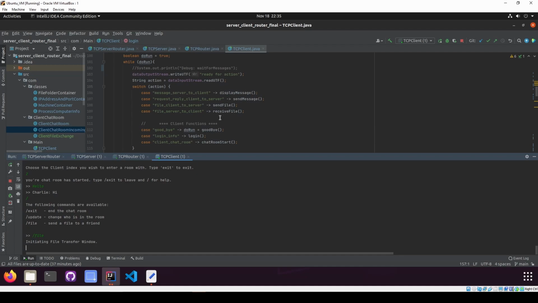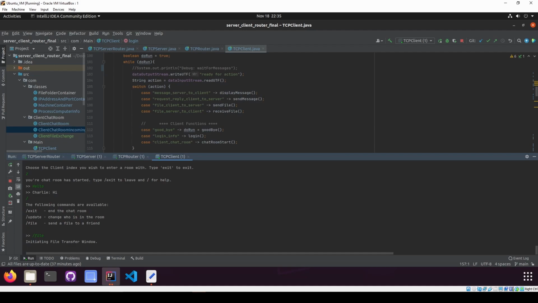Then we change the file, and then it goes right back into the chat room, and it knows, okay, these 2 people already are going to talk to each other. It doesn't ask me to select who I want to start chatting with again. So from the user's perspective, they don't actually leave the chat room, but in reality they are leaving the chat room and going into this file exchange.